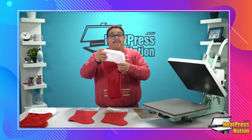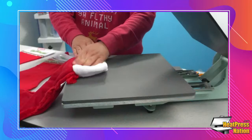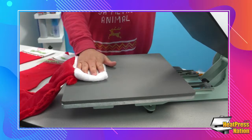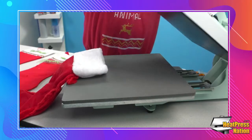In the past, I have pressed them without the foam, and the only thing that happened was it just left a little imprint on there. That's really it. Another thing, since there's no foam inside, I am going to have to increase the pressure a little bit. So let's see.